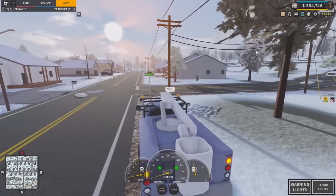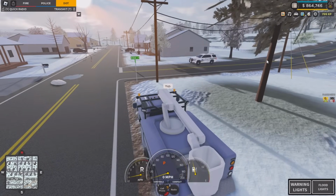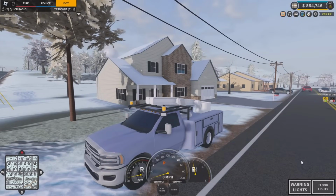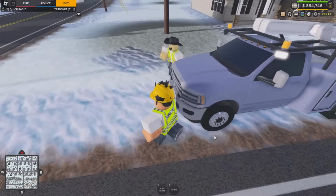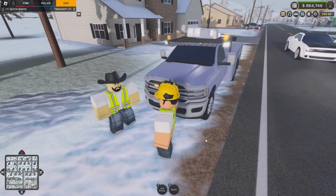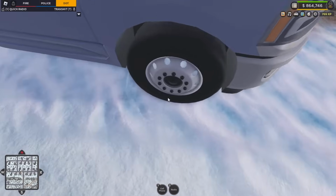So, the homeowner is not home currently. We just gave him a call, and he said to just get to work, honestly. So, let's turn on our warning lights just to make sure people don't do anything. Alright, can you start by setting up a little cone boundary? I gotta make sure the bucket is all in operation and make sure the truck is all anchored.